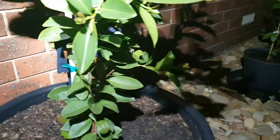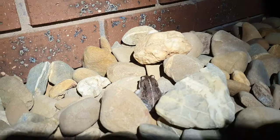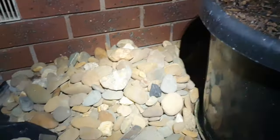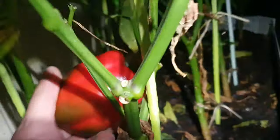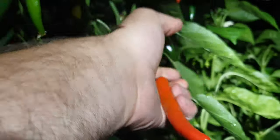Everywhere I look I see these little guys. There he goes — just create the right environment for them. They hide under these rocks. Things just stick out clearer when you're out at night time with the torch. I'm going to have a look under here — didn't even know these were here. Beautiful!